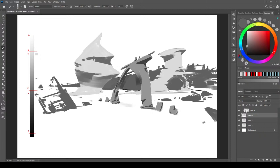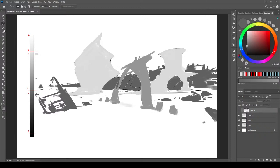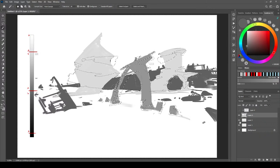So now let's go back up to our shadow layer. We'll select these parts. Get them cleaned up. Actually, we could turn off the shadow layer and just do the magic wand. That'll be a lot easier. In theory. Wrong layer. That's part of the problem. Here we go.